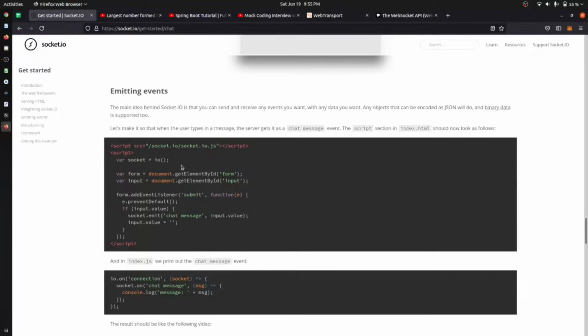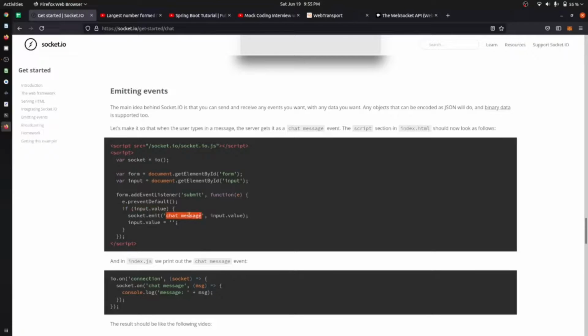Basically this code is in simple HTML and JavaScript. If you are using React, Vue or other frameworks, you can find their npm packages in the npm repositories. You can see that we have an input value. If we have input a value, then socket.emit chat message.